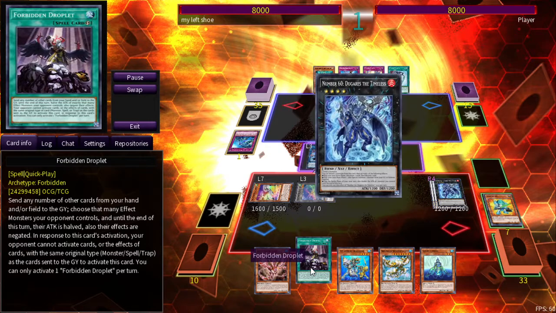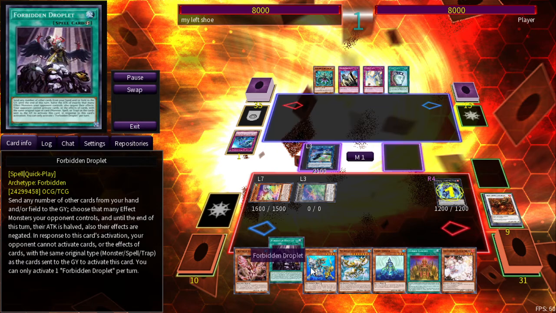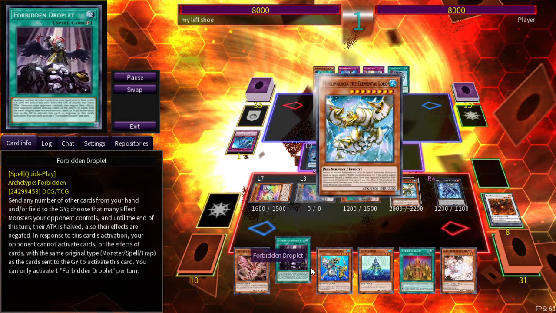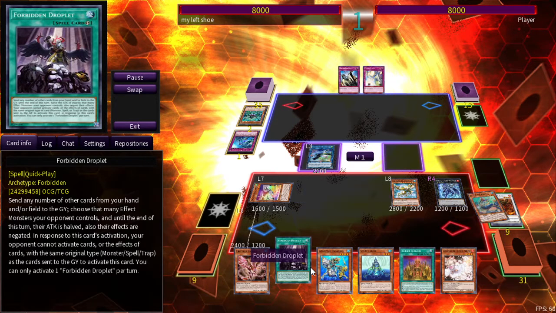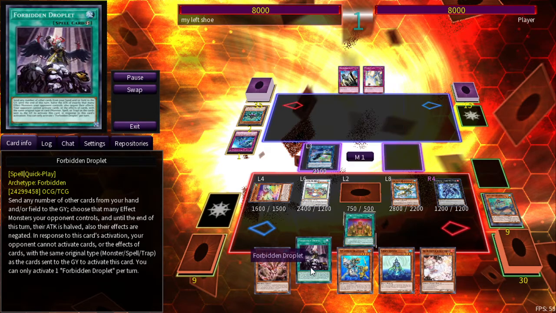Plus two, you basically get half of your opponent's hand going out besides the one that you pick out, which is normally a hand trap like Nibiru. But otherwise, if it's a useless card, then you have a 50-50 chance to get all the bad cards out of your opponent's hand. I just got rid of one of his play starters.